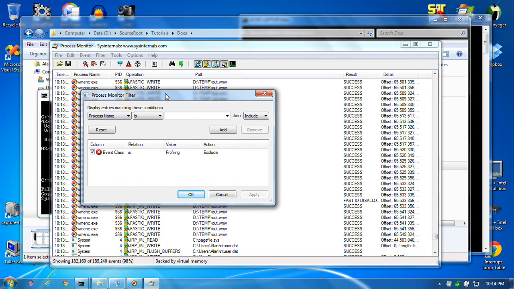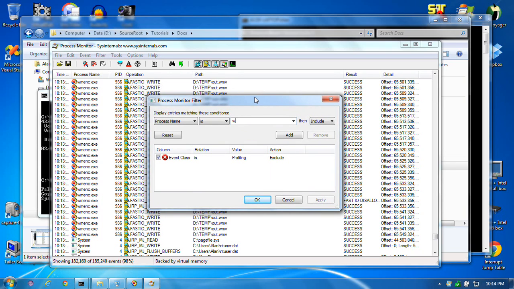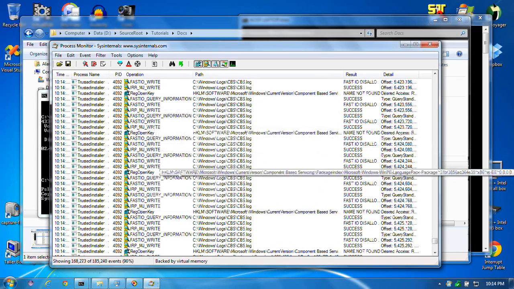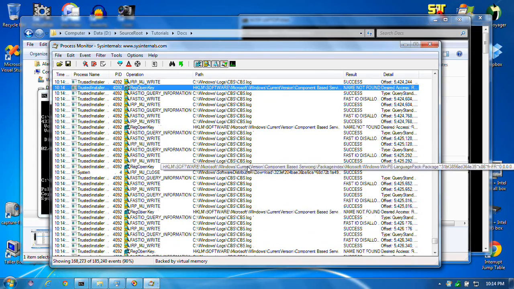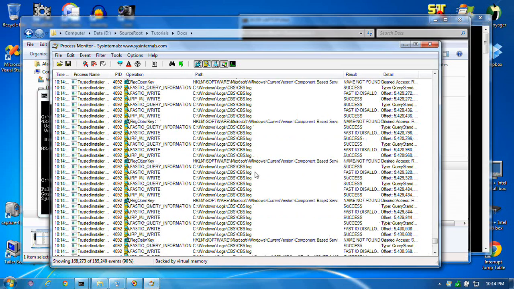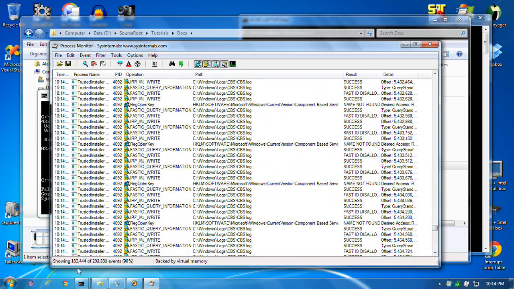Process name is, exclude. Okay. Now for some reason they're not showing up anymore like that. Now watch what, oh, this has got everything on. Now look at all these events.